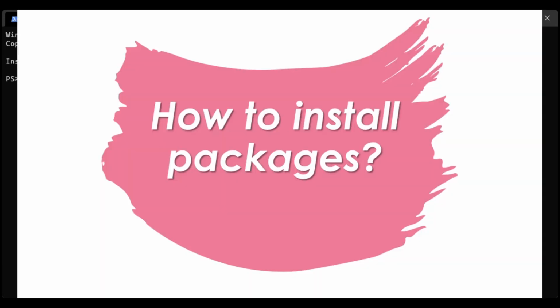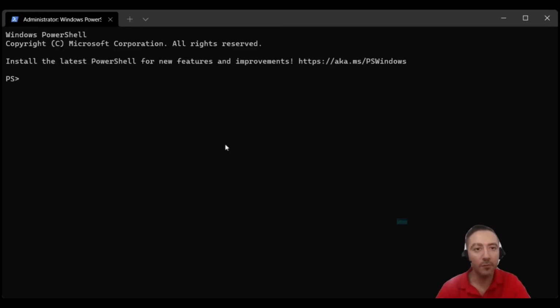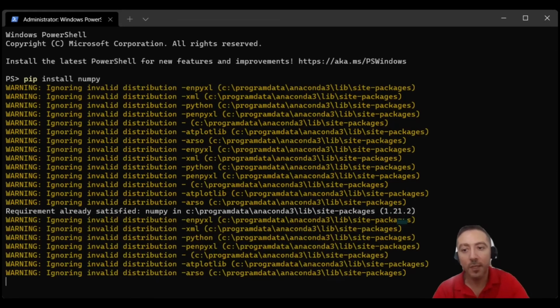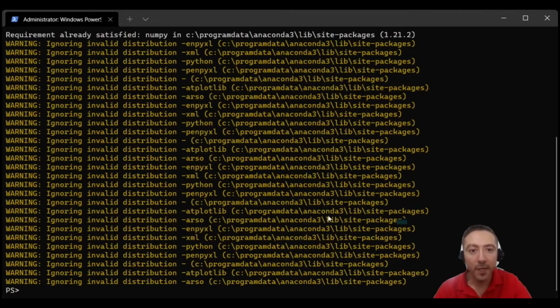Now, how to install packages, right? Let's say you need to use a package for your tutorial or for your work where you need to have a specific package. So for example, you need to install the NumPy package. The way to do it is you can write inside the command prompt pip and then say install and then give the package name, right? So this is the way, pip install package name. So let's say pip install NumPy. It's already installed, but I just need to show you how it's working. So it says requirement already satisfied. So actually there's no need to install, right?